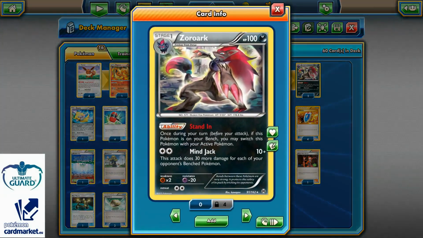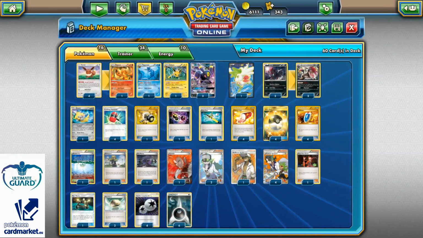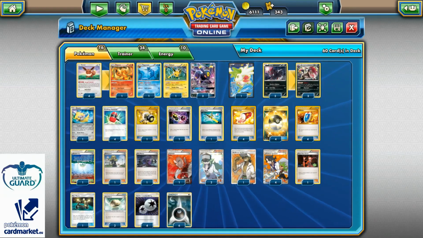But also with Zoroark, we can go with the Mind Jack for 10 plus 30. And also with the Eeveelutions, we can double that amount of damage. So we can one-hit knockout Solgaleo GX, for example, with Zoroark Mind Jack. So that's just powerful. But of course, we need to have Zoroark and Flareon both on the bench at the same time.